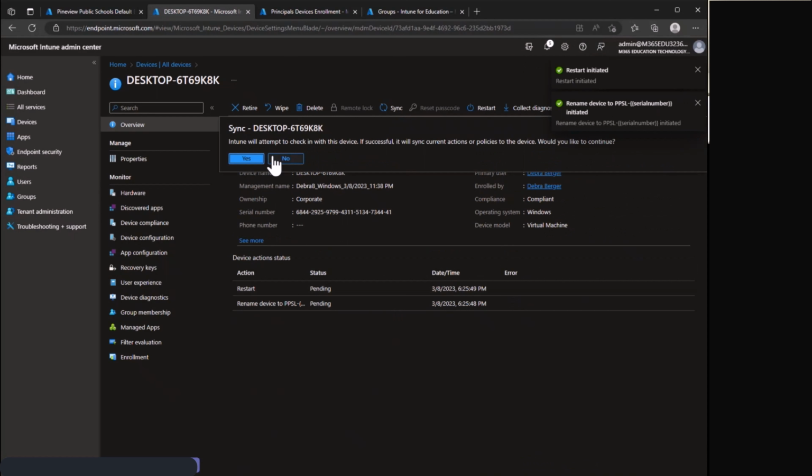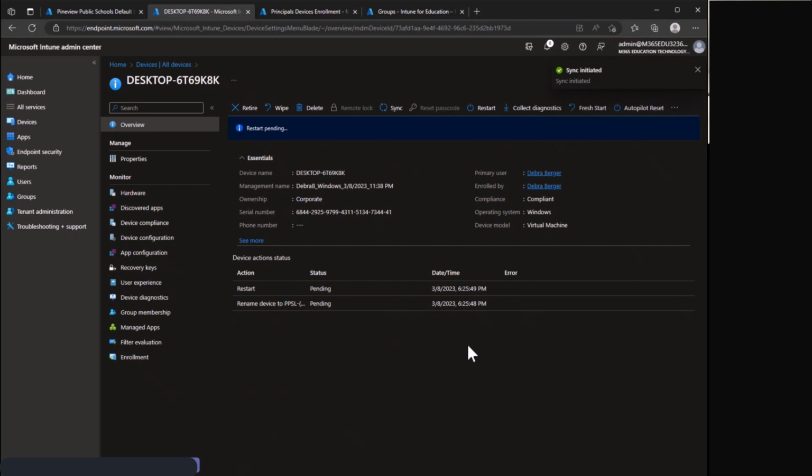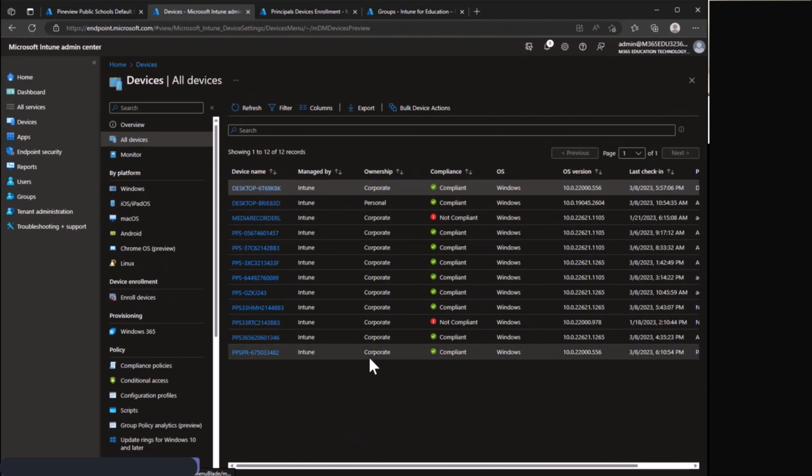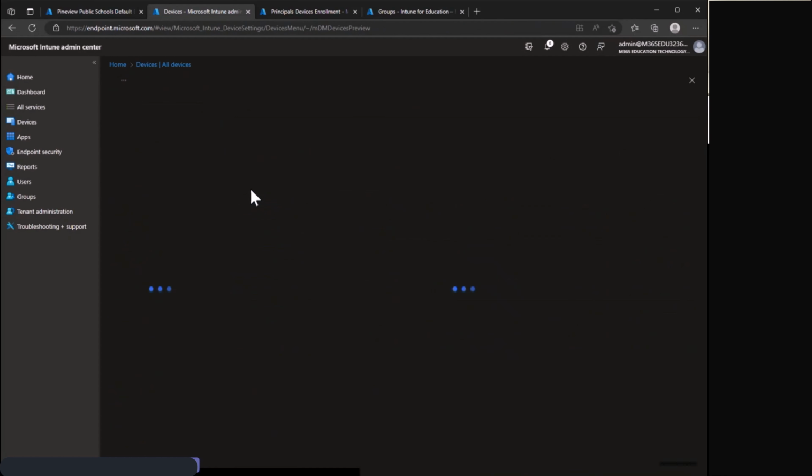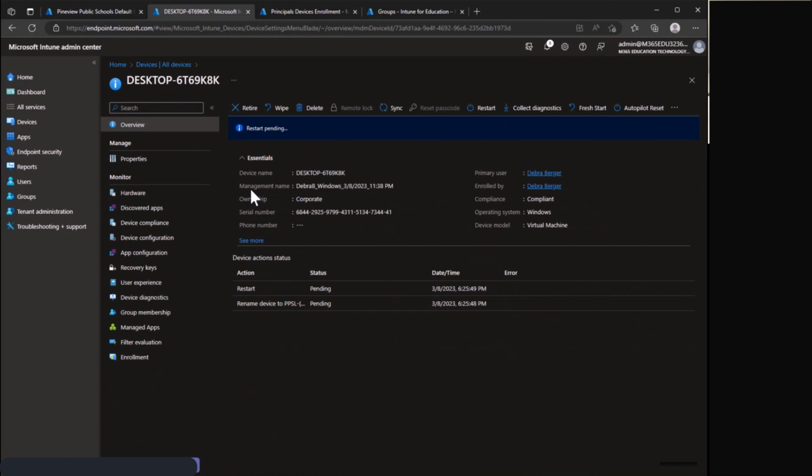Here, we rename the device, we sync it, and within a couple of minutes, Jan's device will recognize that I made that change, and it will tell her that she needs to reboot within 2 minutes, and it will restart that device and go through that process. So now we've got that device managed and we can make the appropriate changes. It'll update the remaining information over the next 24 hours. So after enrollment, please don't expect all of the information to be preloaded. It does take about 24 hours before the system populates everything. And from there, you've got full management of the device. You can make changes, do what you want with it.